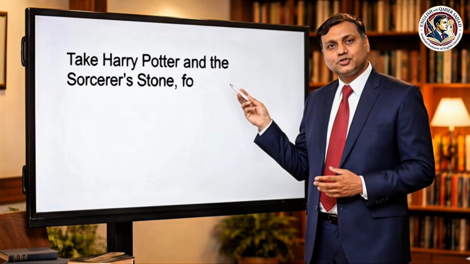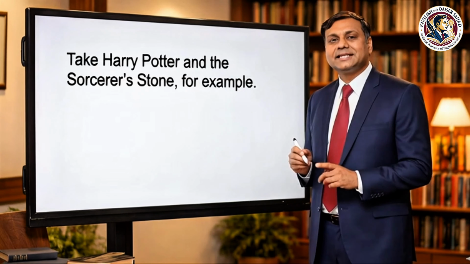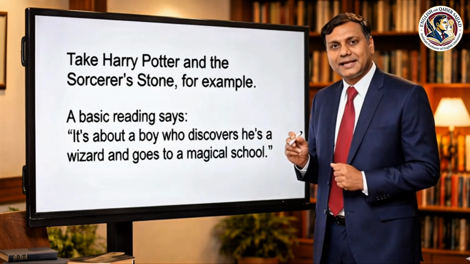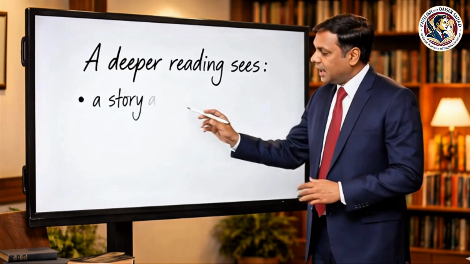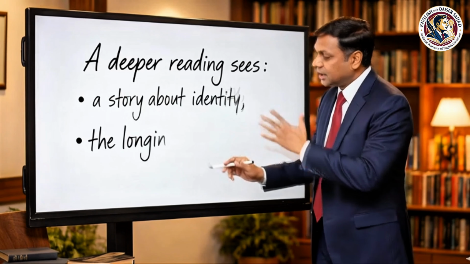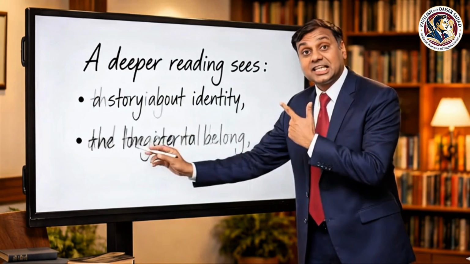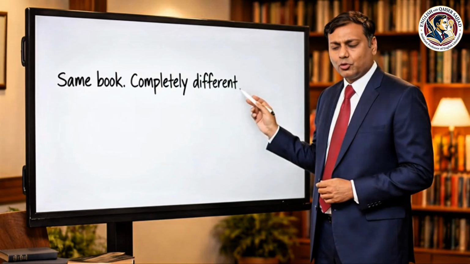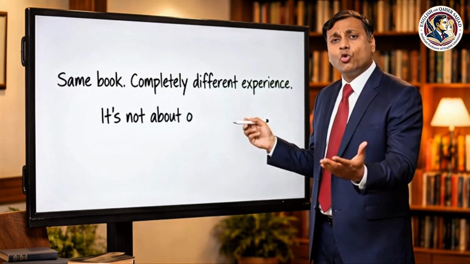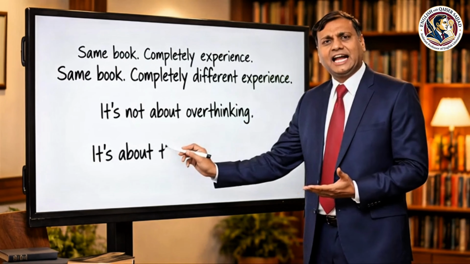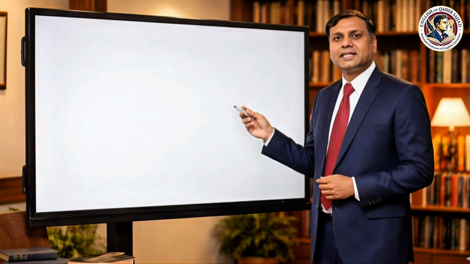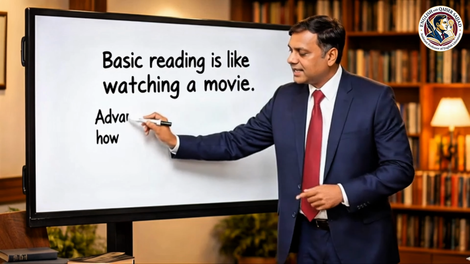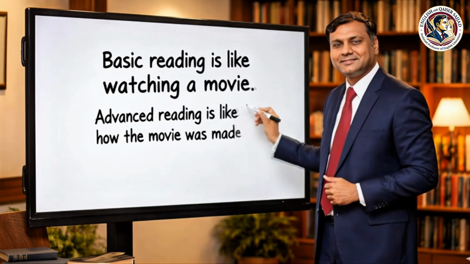Take Harry Potter and the Sorcerer's Stone, for example. A basic reading says, it's about a boy who discovers he's a wizard and goes to a magical school. A deeper reading sees a story about identity, the longing to belong, and the eternal battle between good and evil. Same book, completely different experience. It's not about overthinking. It's about thinking carefully. Basic reading is like watching a movie. Advanced reading is like studying how the movie was made.